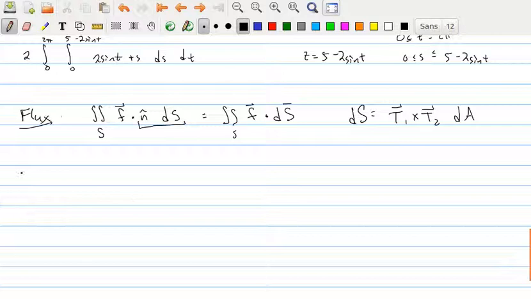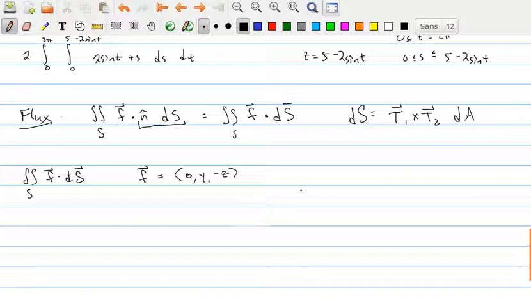Let's say we've got the flux over the surface. So we'll write this as f dot ds, where our vector field is, we'll just sort of run with the previous example, although we'll make it a field. So this is 0, y minus z. And our surface will be given by y equals x squared plus z squared, and y equals 1. So think of this as the sort of the boundary of some region in 3 space.